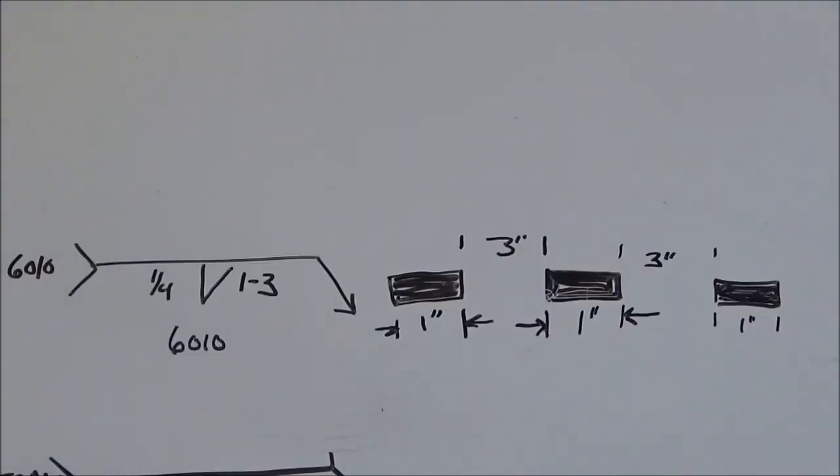Now, let's take a look at this welding symbol here. You may encounter this if you're doing some form of fabrication project where you don't need to weld the entire length of it for distortion or just because it's not required. And this is called intermittent welding. This is a one quarter inch fillet weld. The weld length is going to be one inch long and they're going to be on three inches of center.